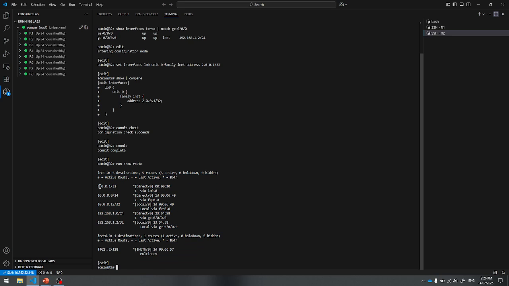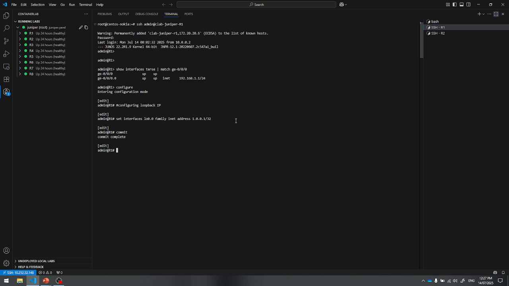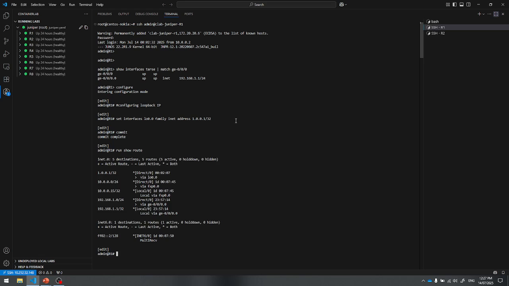Here you can see 2.0.0 is my local, and fxp you can ignore. In gig 0/0/0, I have the directly connected route, and the next hop is also available here. But you see, I don't have the route for the R1 loopback. So I'm going to install a static route here on R1 as well as on R2, pointing to each other's loopback.